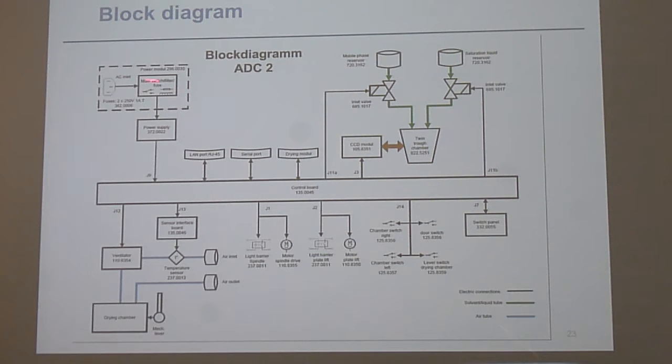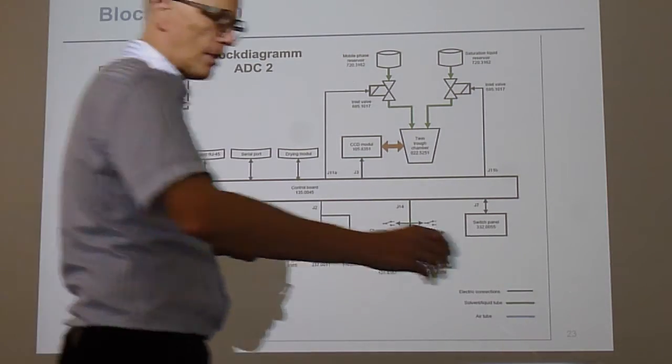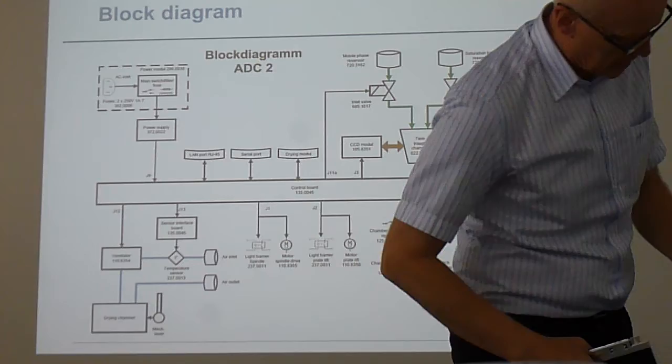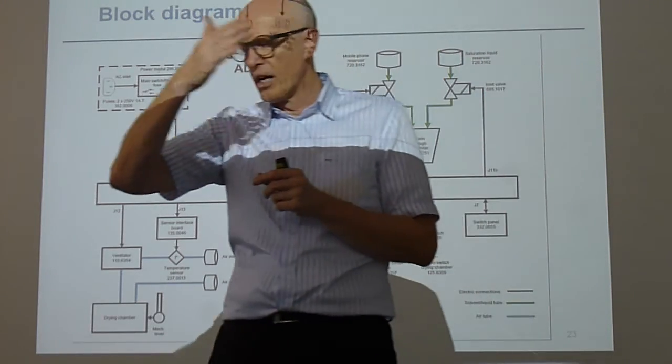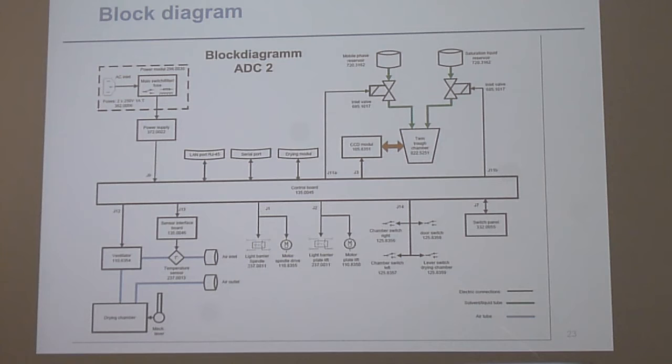Then we will see later on, there's the power supply, so there are 2 boards in there, the power supply and this control board. There is a really small board, which is the sensor board, holding the temperature and humidity sensor, and the fan. The drying chamber is the chamber up here. Then there are the motors. The spindle motor is bringing this module in front, so you can have a laminar airflow around the TLC plate.